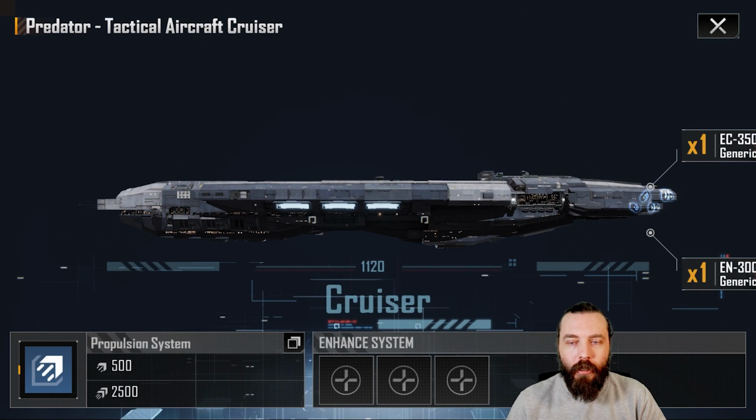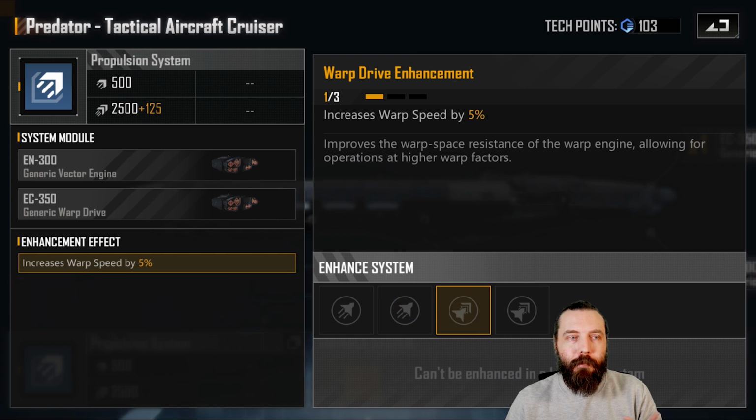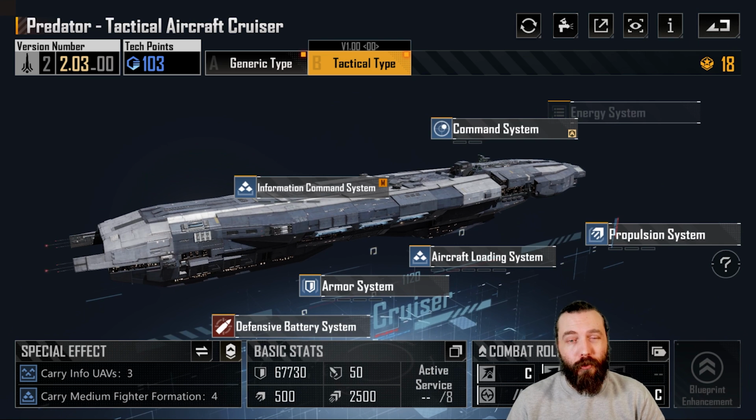Propulsion system, I forgot to talk about this on the base one, but it's basically the same. It's a cruising speed upgrade and then picking up your warp speed. It doesn't get that high, unfortunately. It's like 625 or 640 or somewhere around there. So the Predators are slow ships, which does, unfortunately, suck a little bit.